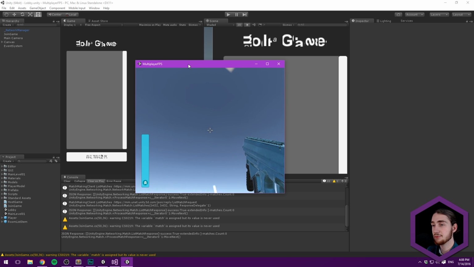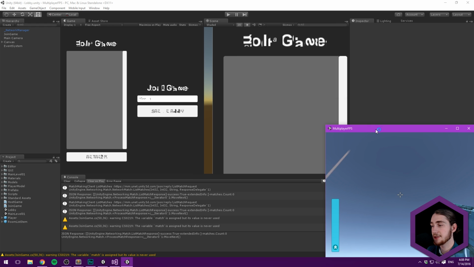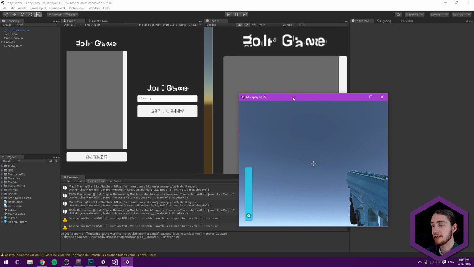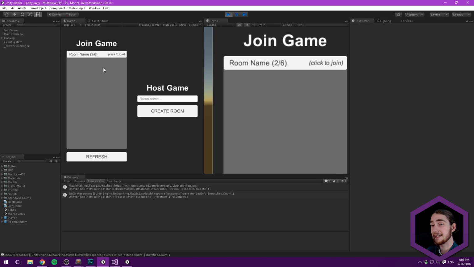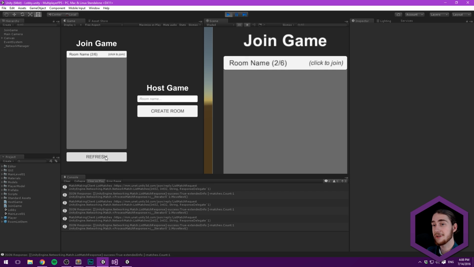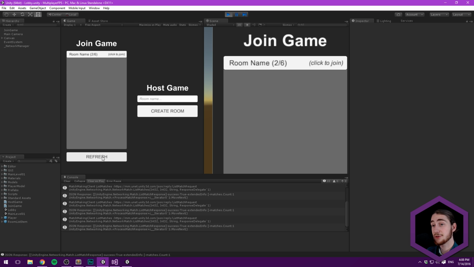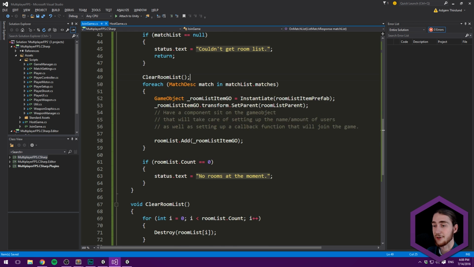So let's create a room here, and I'm going to just drag this over here. All it's going to do is sit here in our level. And then now when we hit play here, you can see that it doesn't change the name or the amount of players, but it actually pops up, and it does so no matter how many times I refresh. So that's super cool. And you can also see that our loading object there is looking kind of funky.